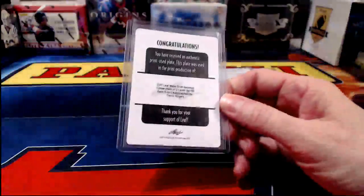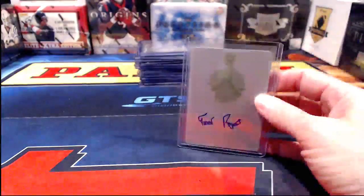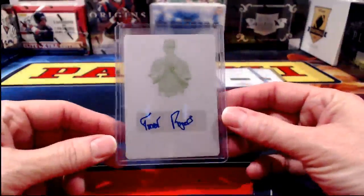And then that leaves us with Trevor Rogers. So let me look up Trevor Rogers real quick, and then we'll be good to go. We'll recap that, it's such a short break. I think everybody probably saw everything, but just in case you didn't, we'll flip through it again here in a second as soon as Trevor Rogers comes up. All right, come on, Trevor. Load up. Also Marlins. Good grief. Like, how many Marlins are there? A lot, apparently, because that came up as Marlins too.